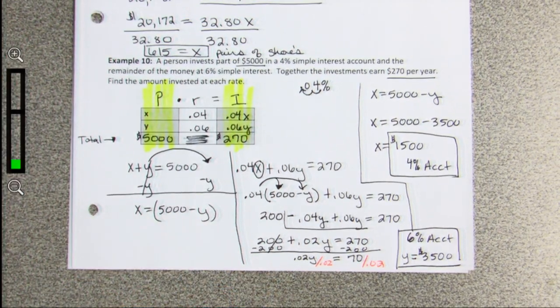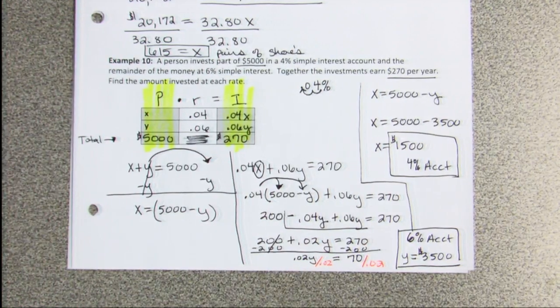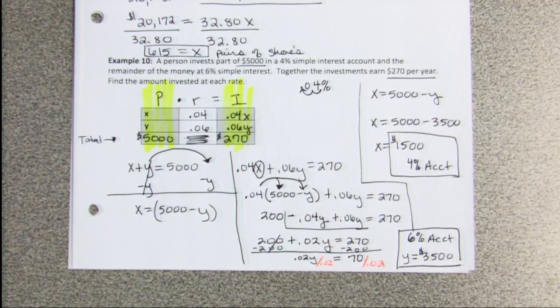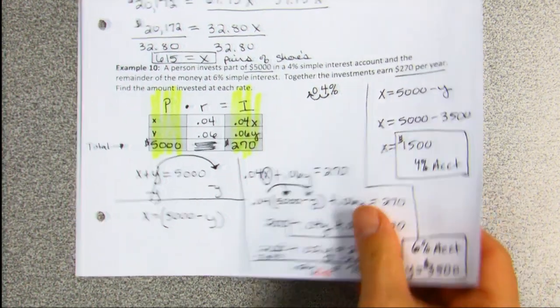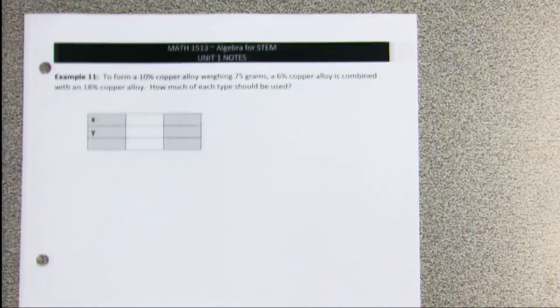So you do have to know how to solve systems in algebra. In this section, we don't do it a whole lot, really just for these two application problems. Hopefully it'll be enough review for you, especially when we go to that unit where we do a lot more solving systems. We're going to do another one so that you can see how you'll do that same step through another problem that's similar but a little bit different. So this one was like a business type application problem, talking about money, which we all love. Let's turn the page and we're going to talk about a science application of this.